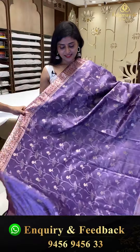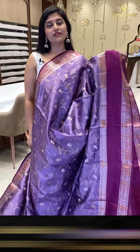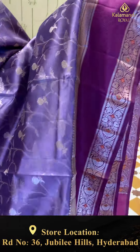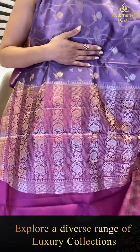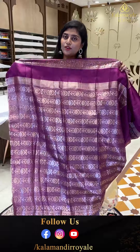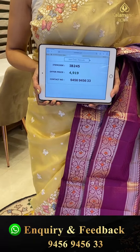A nice purple color — very very light. Beautiful colors on this saree with nice golden zari stems and leaves all over. Paired with nice wine color borders — this is a chinea silk saree. Silver zari borders with gap borders. The pallu has stripe lines. The blouse has horizontal stripe lines in brocade with borders. Saree pricing — IB-245, offer price 4,999.